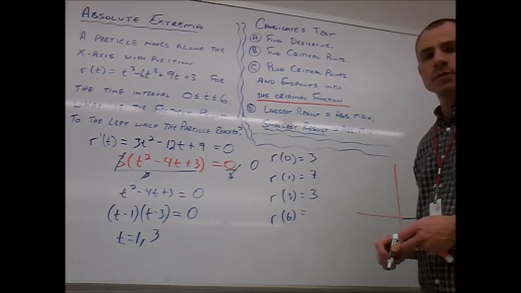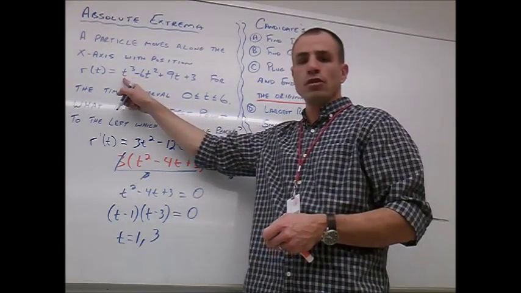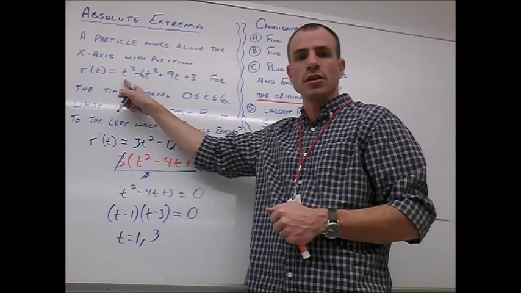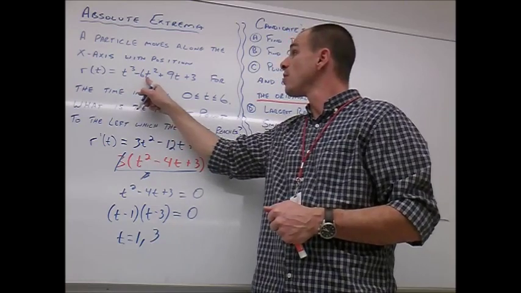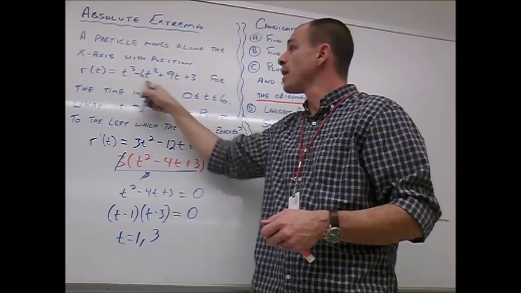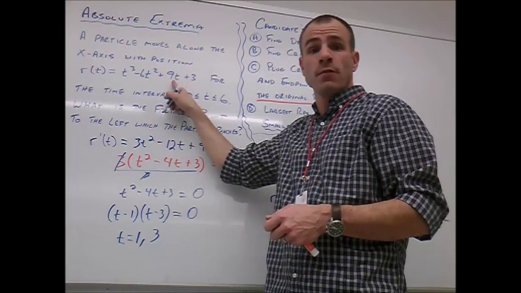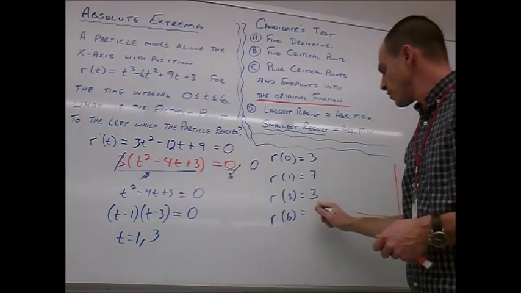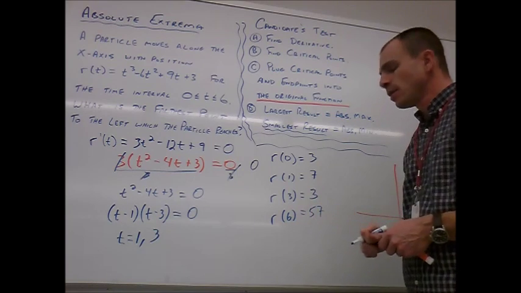And finally we have to plug in 6. 6 cubed, I'm sure you're up to date on your cubes table, is 216. The second term is also 6 cubed, since it's 6 times 6 squared. So this wipes out to 0. Then we add 54, but then we add 3 more, so we're at 57.